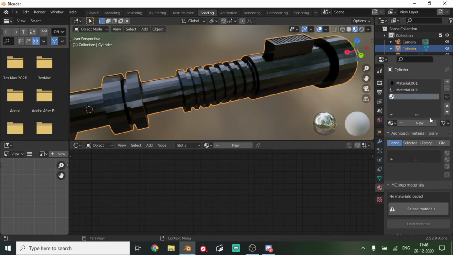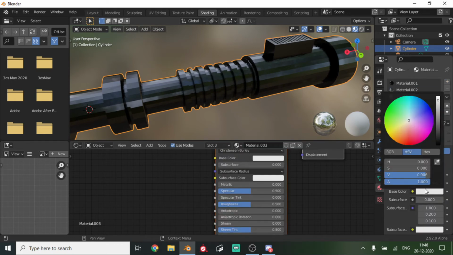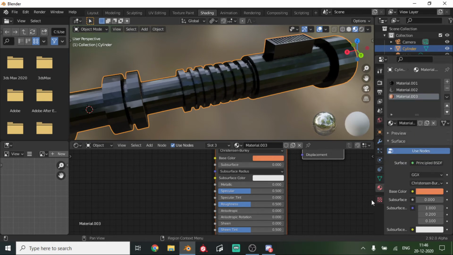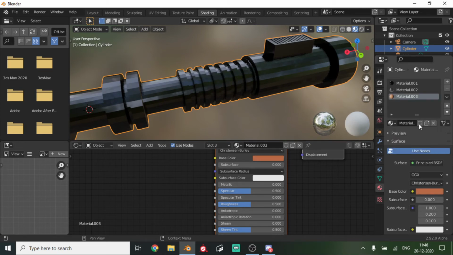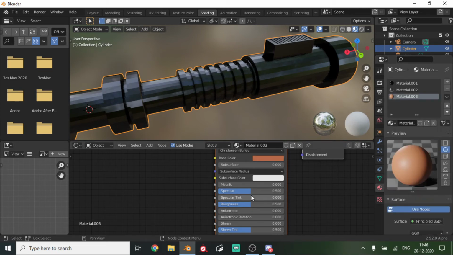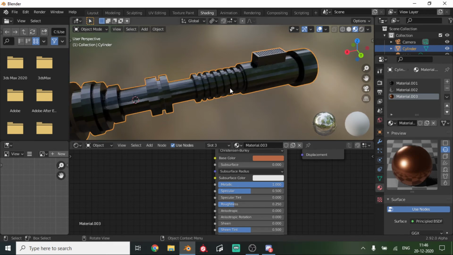Once you have done that, we'll add in a new one for a bronzish color, like dark bronze, maybe a bit stained, and review that does not look like anything close to a metal. So we'll slide up metal, take the roughness a bit down, and that's our bronze.